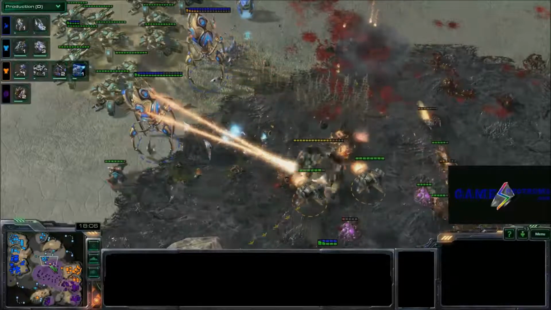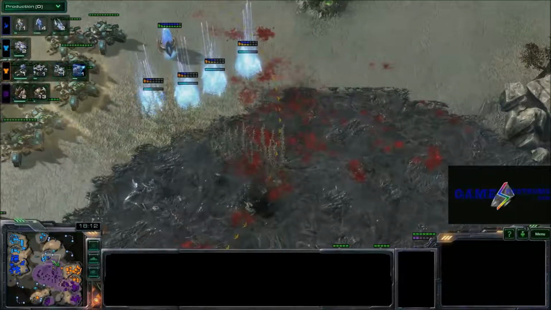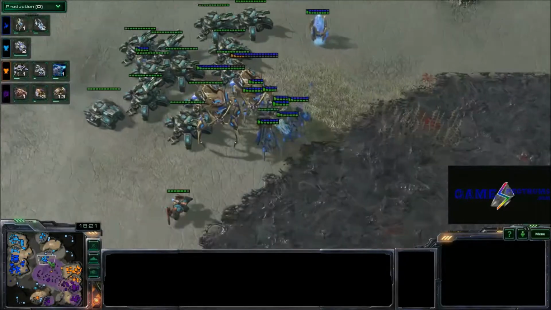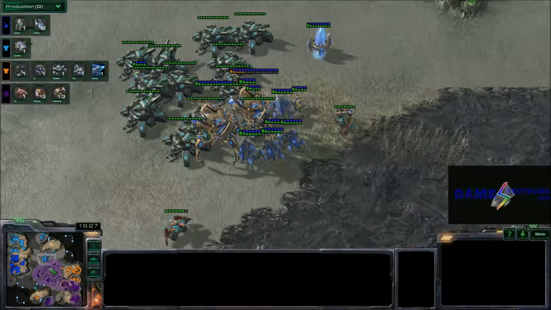Will he be able to push through? No, he has to push back. They did get the gold base, so very worthwhile, and they did lower the Protoss Death Ball significantly. They got rid of a lot of expensive units, but also, mech isn't cheap. And he lost a lot of stuff.